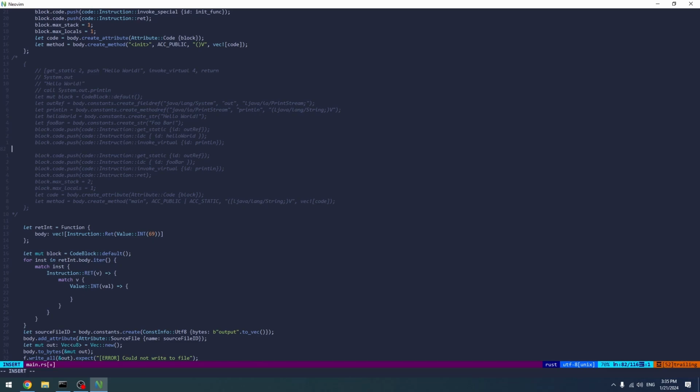So we want to push even more instructions into it, and at the end, in here we have to do this: return integer, and in here we want to do body create methods main, in this case return integer, right? What flags does it have? Well, it's just public and static.